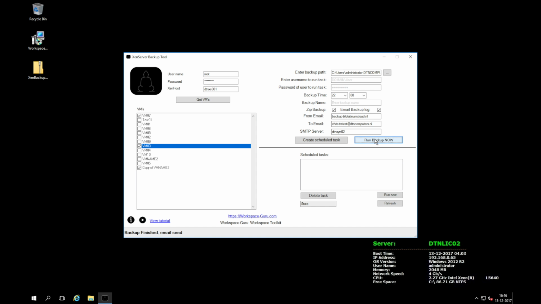One of the things you want to do with a backup, of course, is schedule it. So these are the other options for scheduling. We need to give it a username which will run the task. Mind you, that to run a task on a machine you must be a user or local admin on the machine.